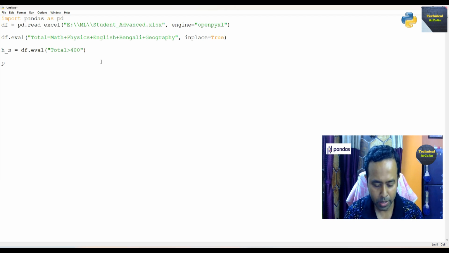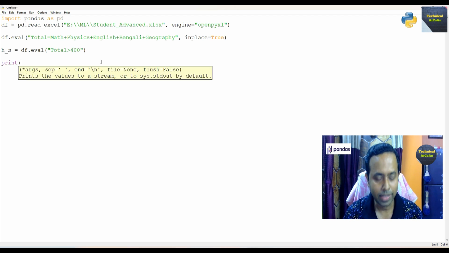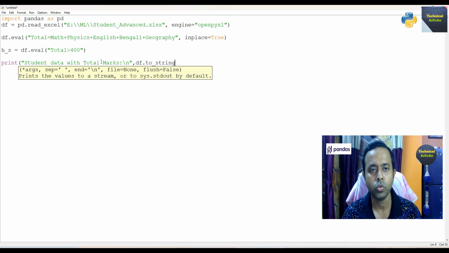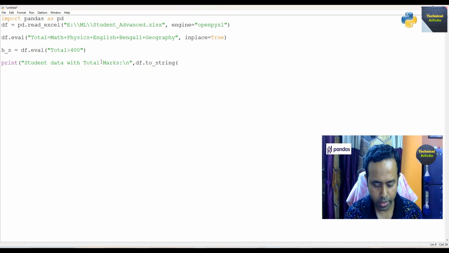Now you print the result: write print, then student data with total marks, put a new line, double quote end, and then comma df.to_string. We already know to ignore the row indices, that's why we are using this method, to_string. Just write here index equal False.